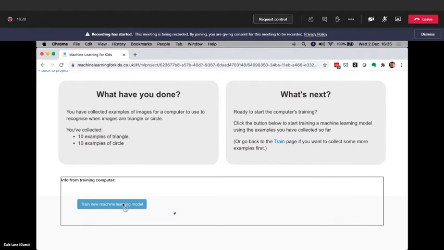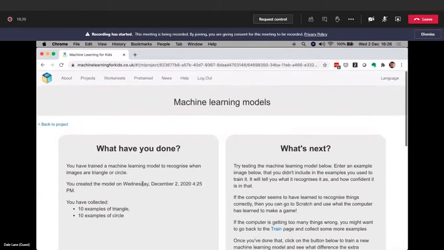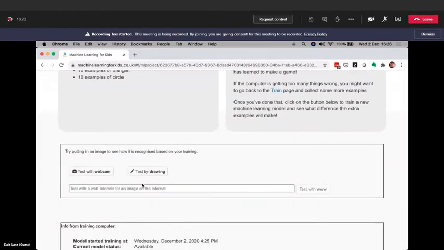Now, how long this takes depends on how fast your computer is. It can be anything from a couple of seconds. Oh, mine's already finished. But if you're running this on something like a Raspberry Pi or PiTop, it might take 30 seconds, it might take a minute. So just be a bit patient with it, I guess is all I'd say. So now you've got a machine learning system.